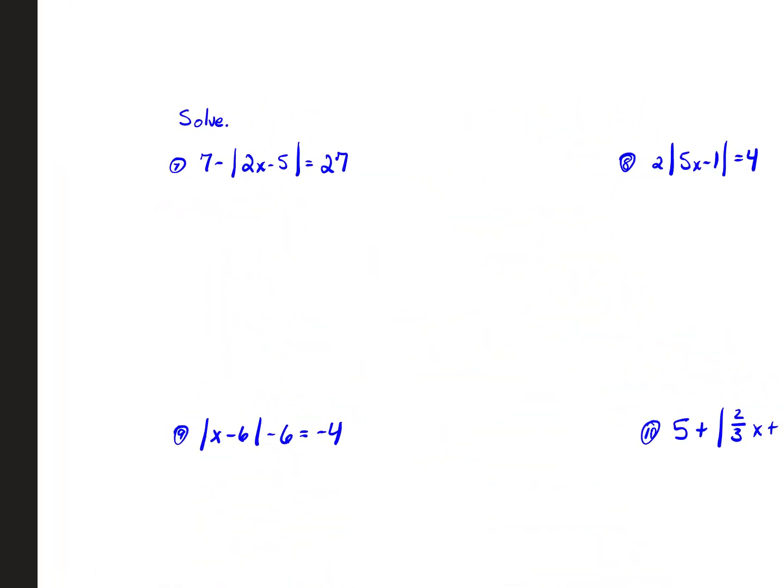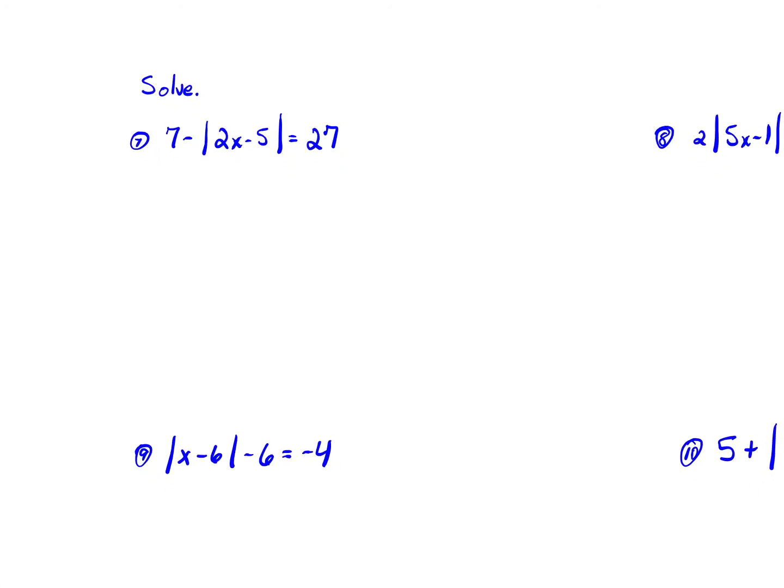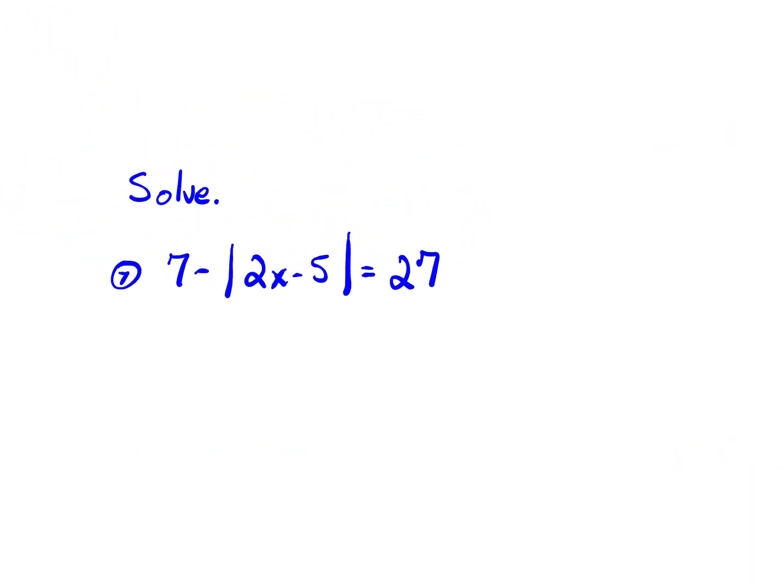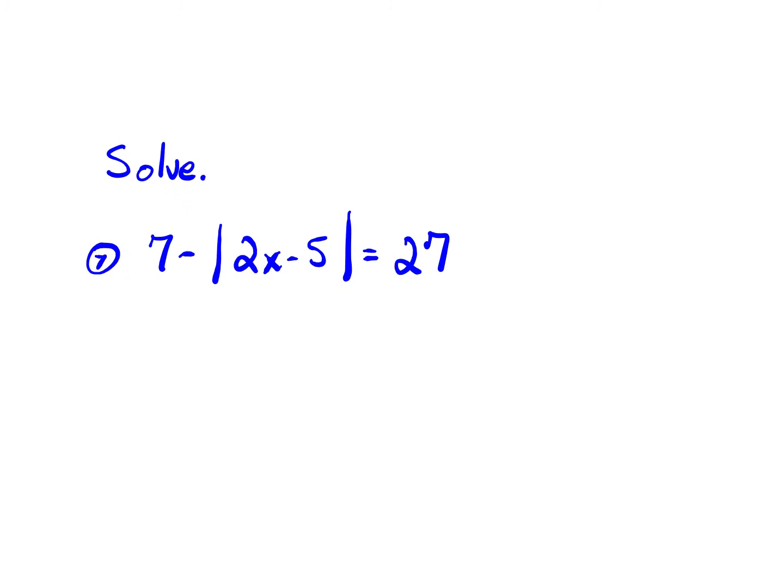We don't have to think as much on these ones, meaning we don't have to graph them and we don't have to do our interval notation. So we like these. These are just equations, because it has an equal sign. So again, we're going to follow the same process. We have to isolate our absolute values.